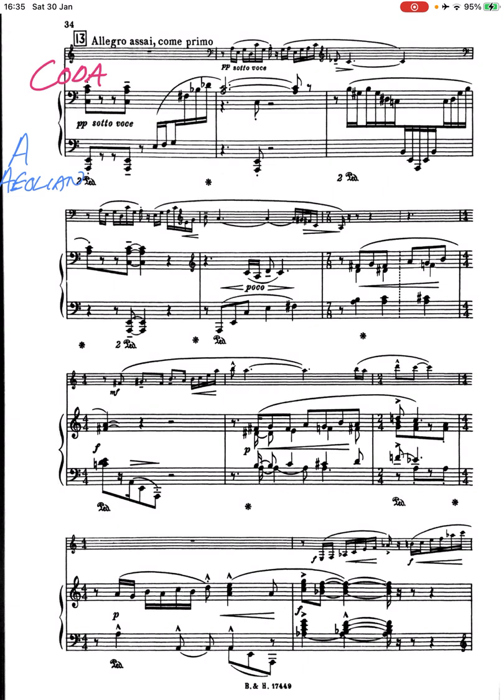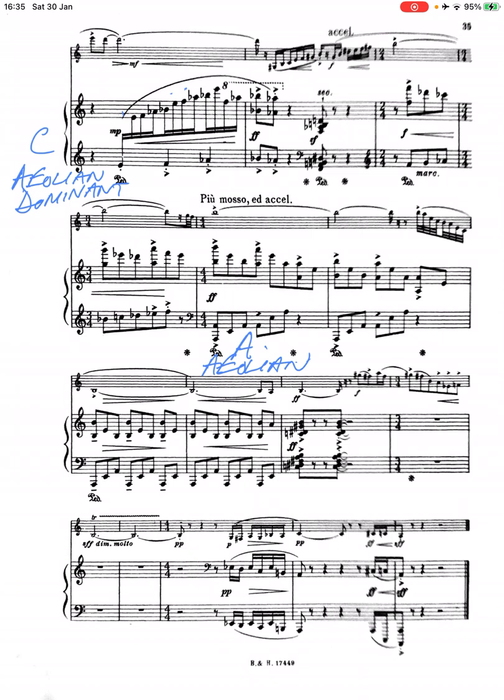The groups of four. So here you can see again that second, we had that in the first movement. Da-dum, ta-dum. Now it comes back again, and it's mixed in, and it's just a race to the finish line. And we have these interesting chords here, the C Aeolian dominant. I'm not going to go into that right now, but it's another derivation of the Aeolian mode, with a slightly different configuration of notes, and we get faster and faster, accelerando, più mosso, accelerando, and we just have this resounding, thunderous ba-ba-bum at the end.